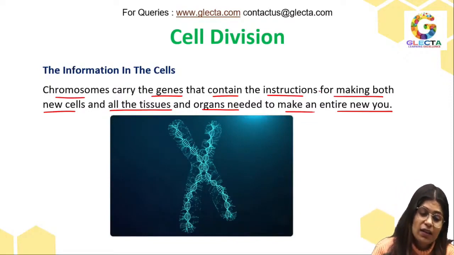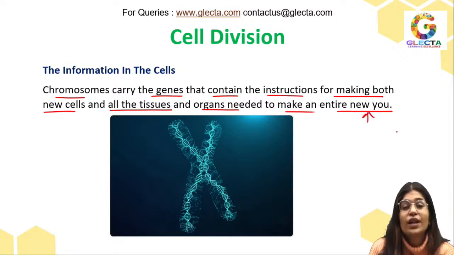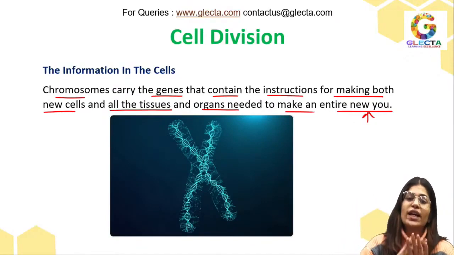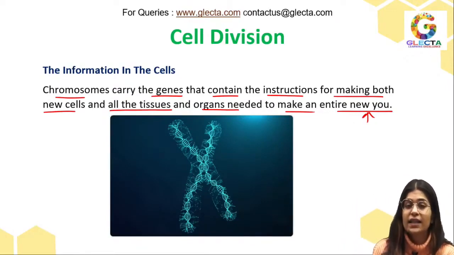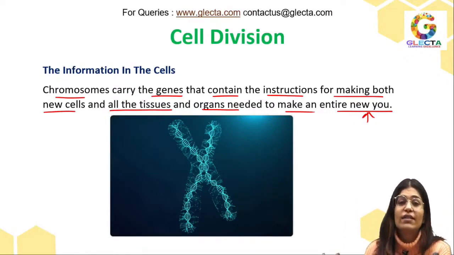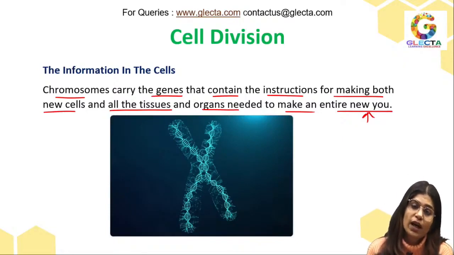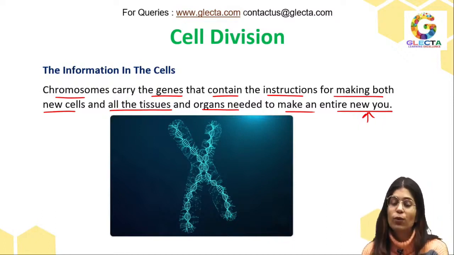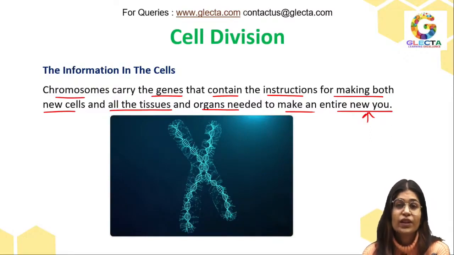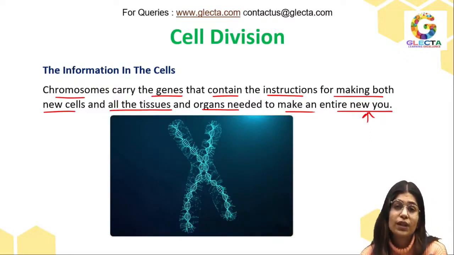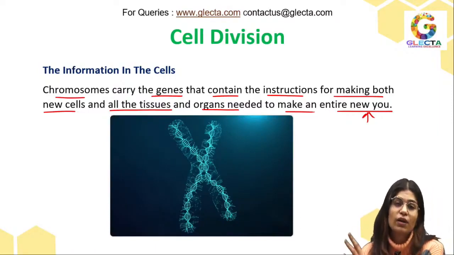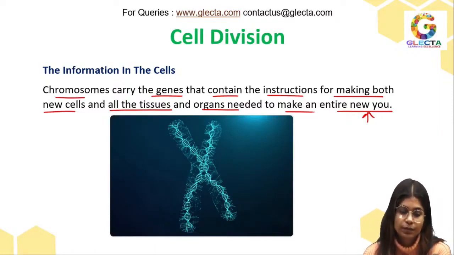So you can make an entire you, but you do not end up with two different people. It would change in the same person. Like my skin is not like what I used to have 7-8 years before now. Or it would not be the same in the next 7-8 years because I'm going to change my skin. Everything in my body would change, it would get renewed, new cells would be forming, the older ones would be dying, and I would shut them off. Or I would just clean them out, they would get out of my body in different ways.